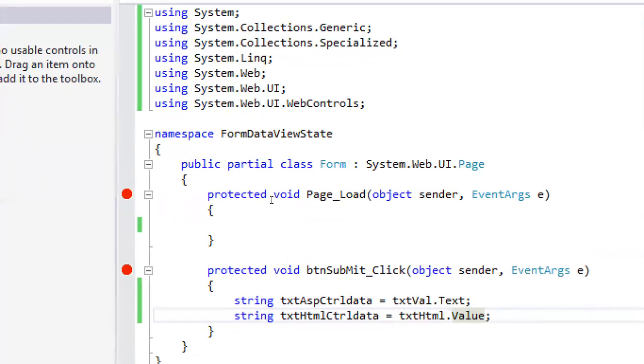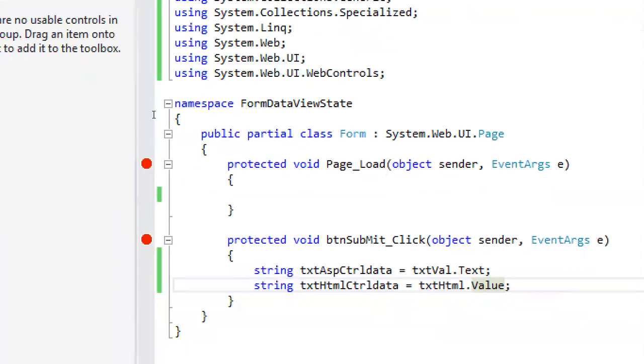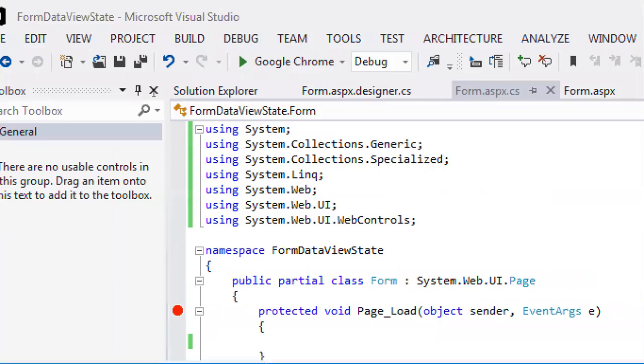Here for the ASP controls, we are able to fetch the data by the Text property of the controls, and by making the HTML control a server control, we use Value as the property of the HTML control to fetch the data. Here I am launching the server again.